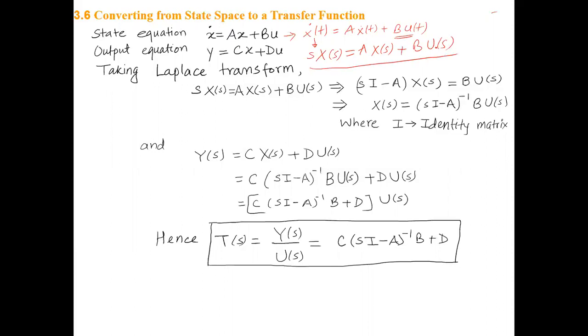Did I answer the question, Nick, or you asked a different question? No, it's pretty much that. So when we say big X, it's implied big X(s). Just want to double check to make sure. Thank you. So we are going from time domain to s domain. This is time domain, this is s domain.